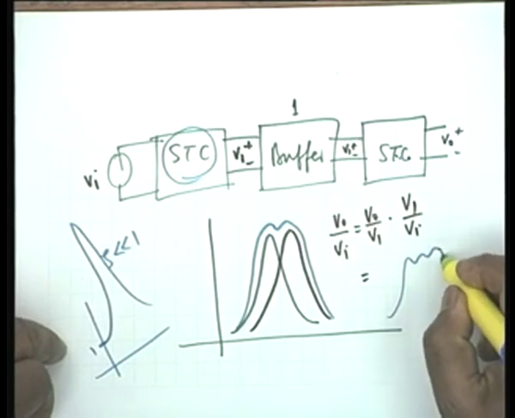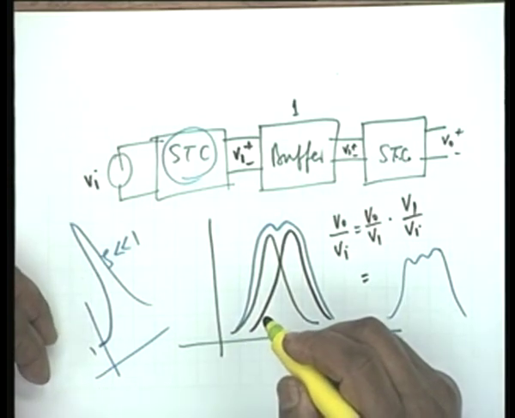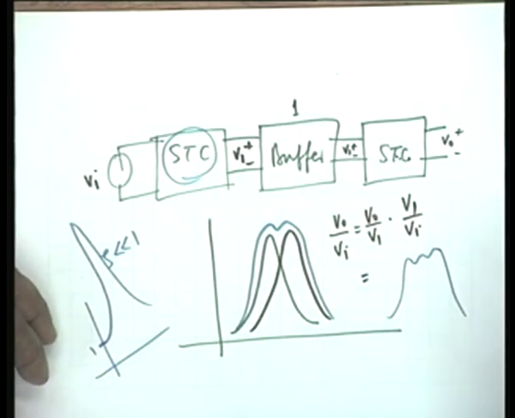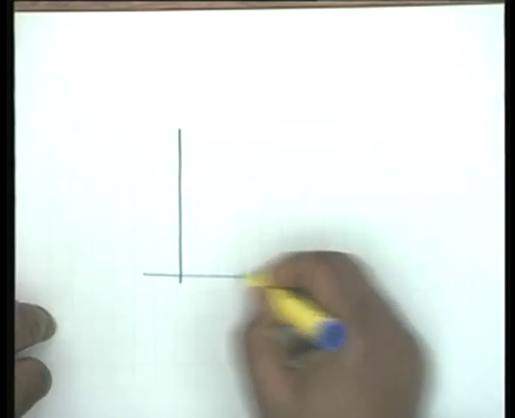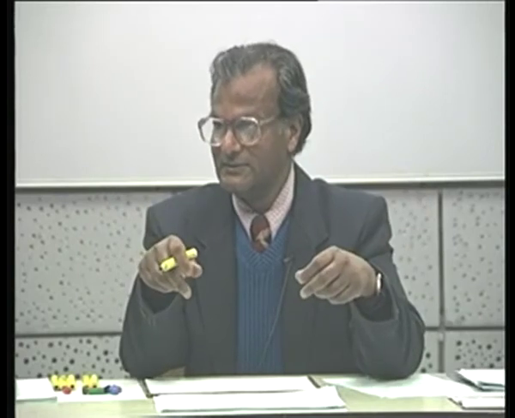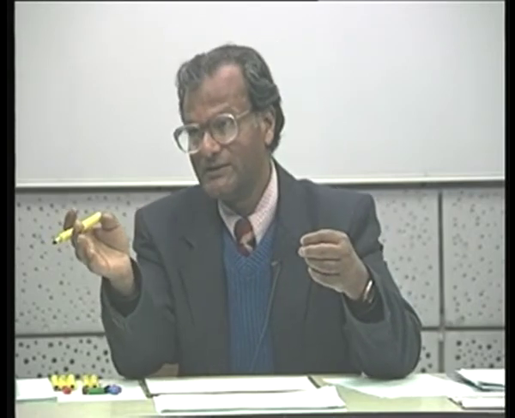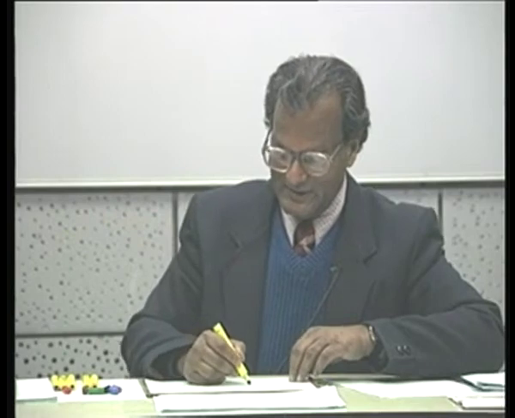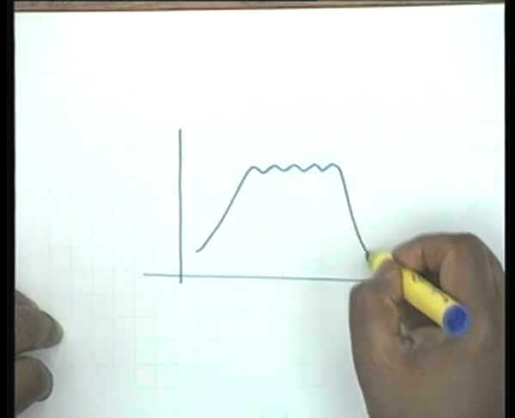Let's say one, two dips and so on, or maybe four maxima. I don't know. Okay, there can be four maxima if they are slightly separated. Now, in general, I can couple many single tuned circuits like this. I can also couple two double tuned circuits or three double tuned circuits, and I can get a response like this, as many ripples as you want.